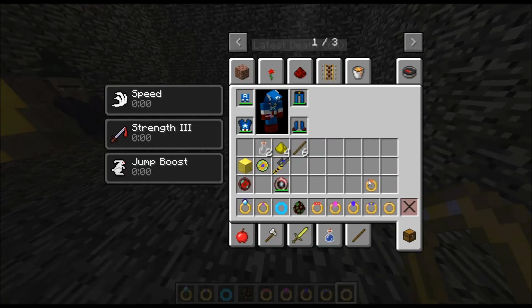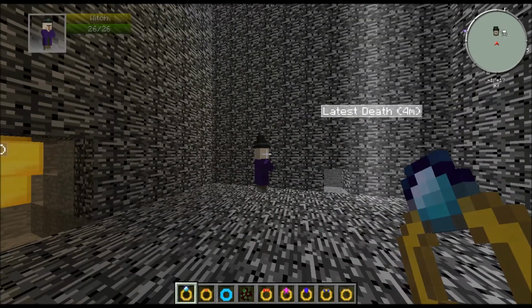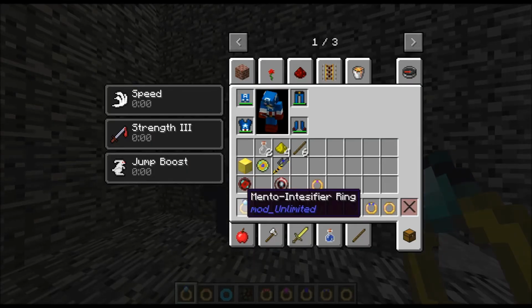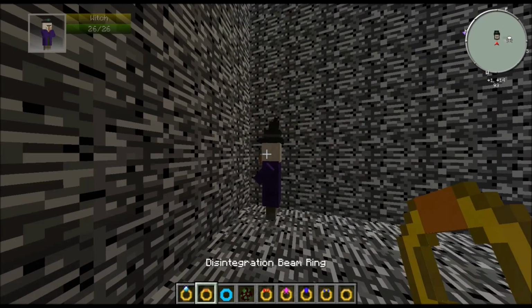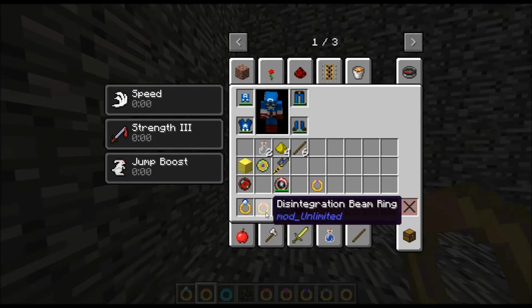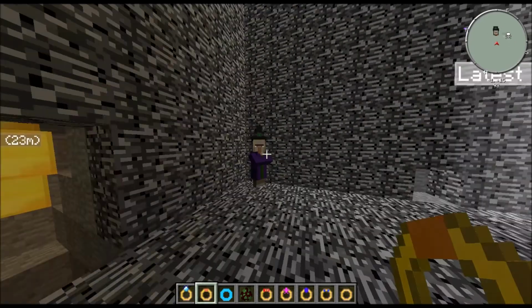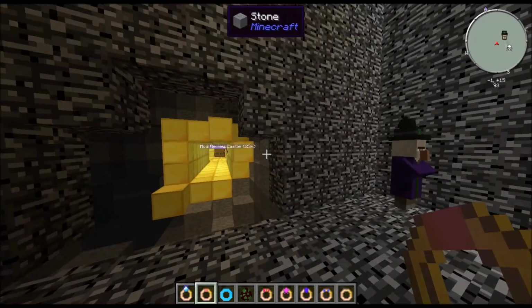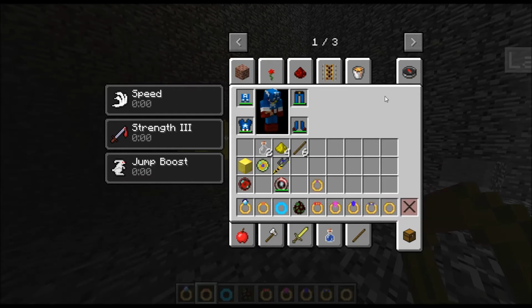So we got two more. These rings can be dangerous. What does this do? This is the Mento Intisphere ring. I think some of these rings are still in progress. Still working on the Degeneration Beam. That doesn't do anything. I think the rings are the part of the Marvel section of the mod that are still in progress. So, guys, I think that's it for this mod review.